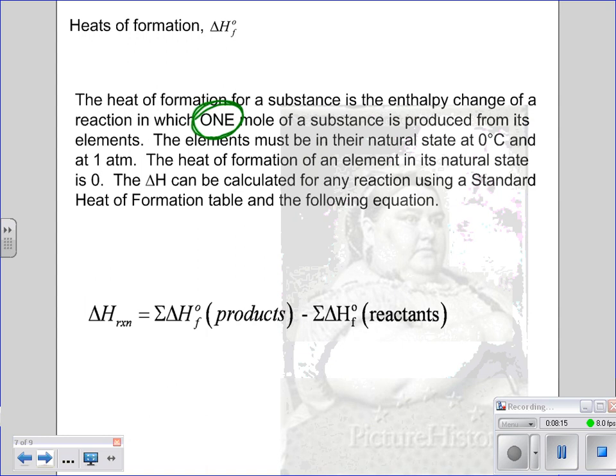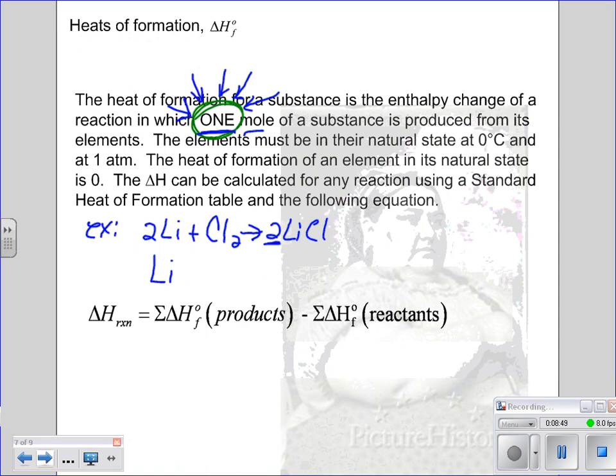So here is our equation. You know I said I'll refer back to this. Now is as good a time as any. We are talking about one mole of a substance that's going to be produced. So for example, if you had a reaction that was something like 2Li plus Cl2 yields 2LiCl, that would not be the way you would want to write that. What you would end up looking up or writing is you would divide everything by 2 because we need to form one mole of this. So I need to divide this by 2. Therefore, I divide everything by 2. So it becomes Li plus 1 half Cl2 yields LiCl. Again, that's the important thing. We have one mole of that.